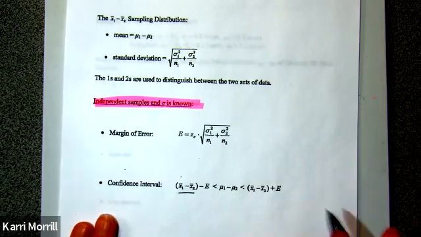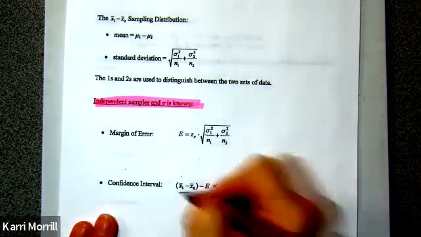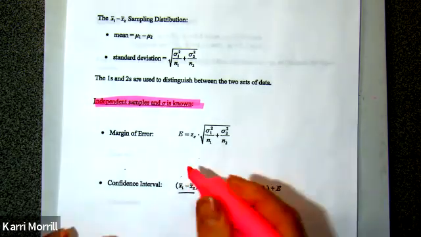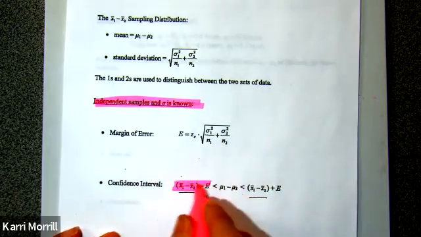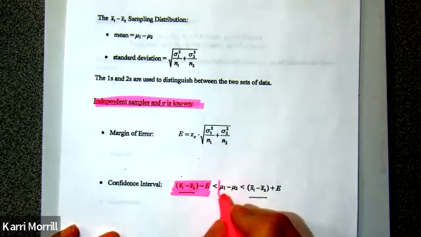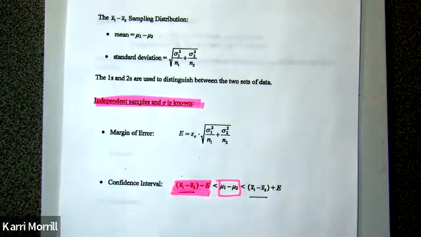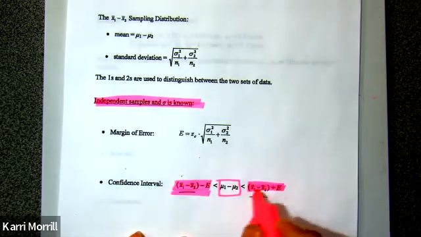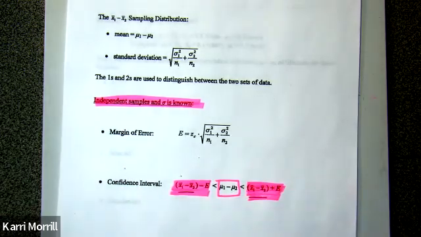So let's go ahead and just turn the page. So all of this is the math you'll do to find your lower limit. Okay, and then you have your less than symbol. And this will always be in between just to represent the difference between the two means, and then your upper limit.